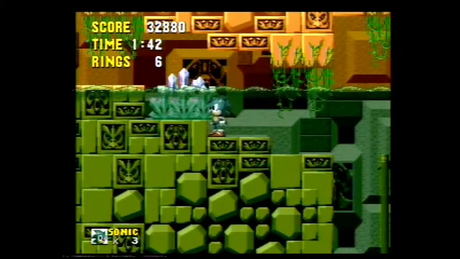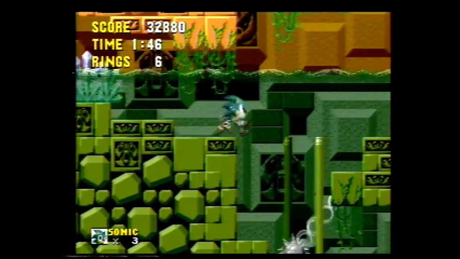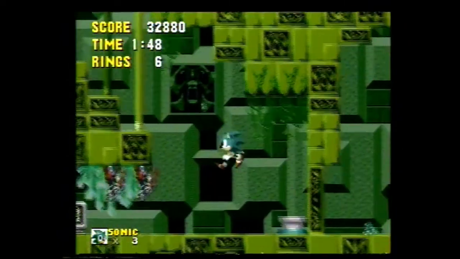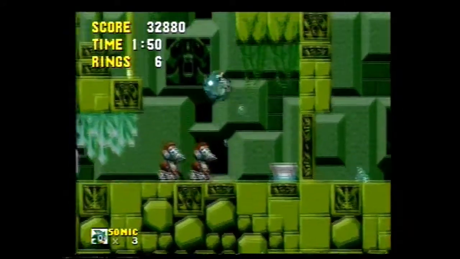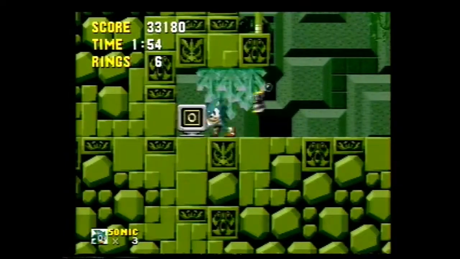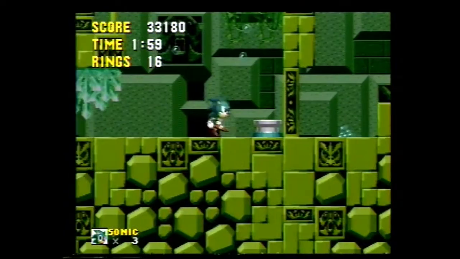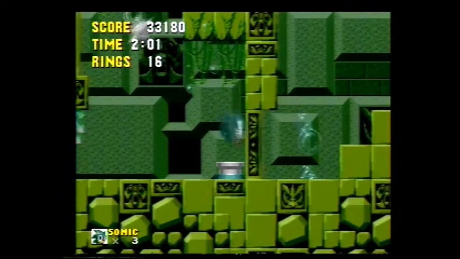You can jump a little bit higher when you're in the water. I like that. So you're gonna have to follow that, and then you can go down. Try to get those rings. Then open that up, and then just stand there and get some air bubbles. This is where it's gonna get really slow. Oh, is there an air bubble thingy? No, it's on the other side. Okay.